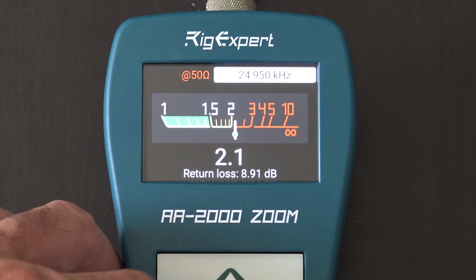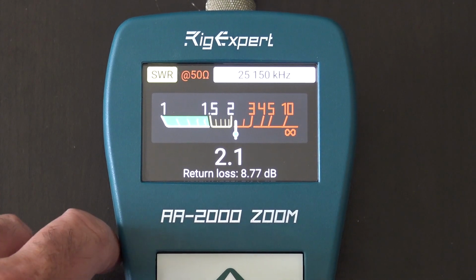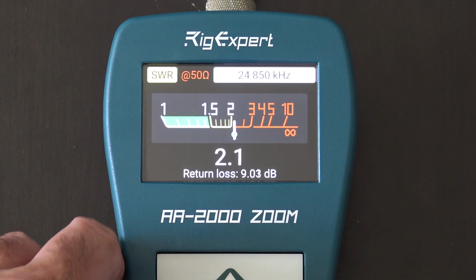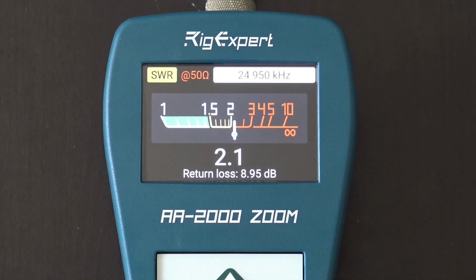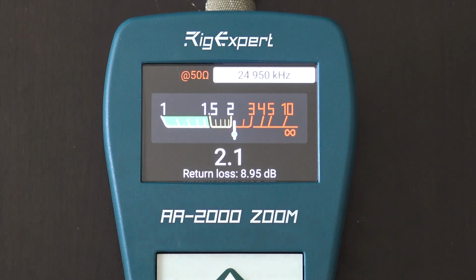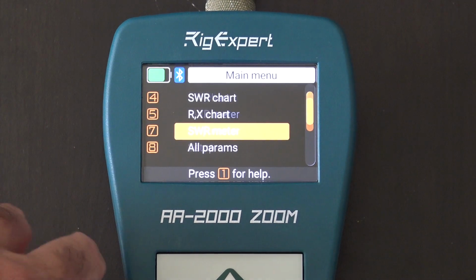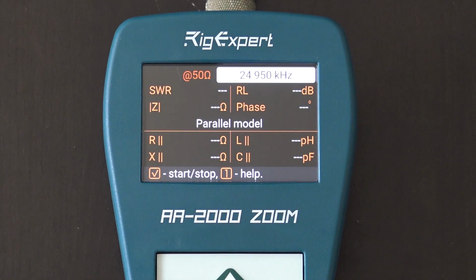And again, I could use left or right, move the frequency, and see how my SWR is affected. It seems that it's pretty flat, or not flat, but consistent across the entire band. Okay, and your return loss right here on the bottom, 8.95 dB at 2.1 SWR at 24.950 megahertz. Right, that's real time. As you change, if you go out there and touch that, it's going to move on the meter here and show you in real time how you're making your changes. All right. So all parameters is useful for those who really got to know what's going on.